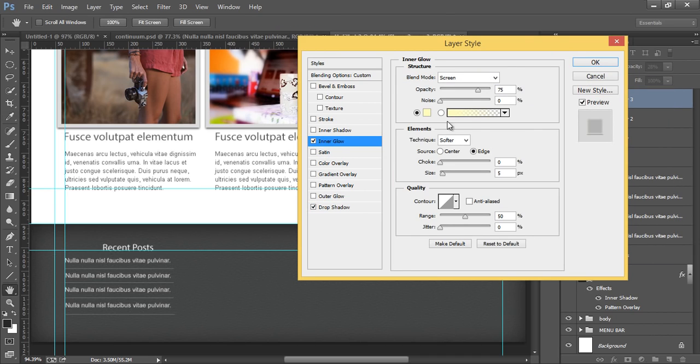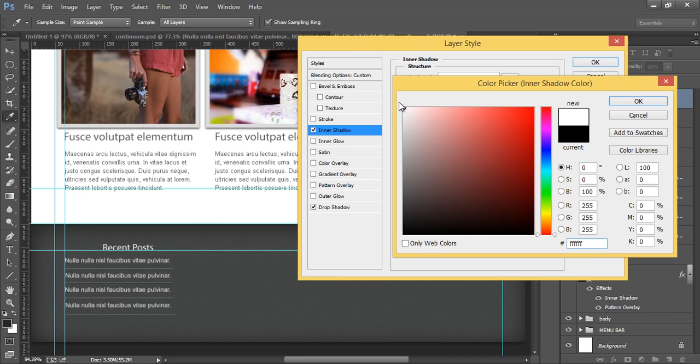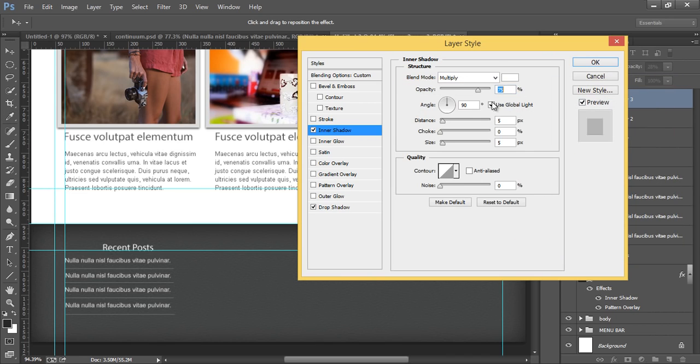Click on inner shadow, inner glow, sorry, inner shadow. We'll try a white. Leave it.